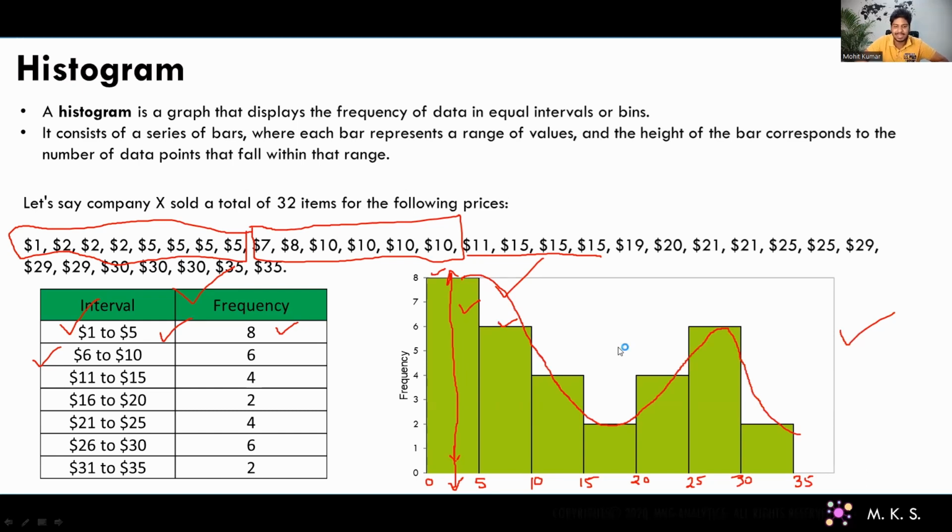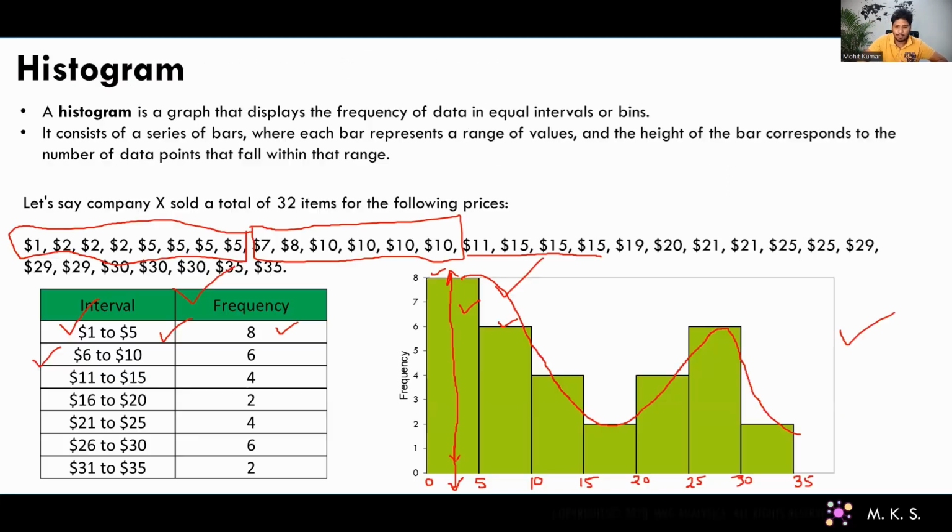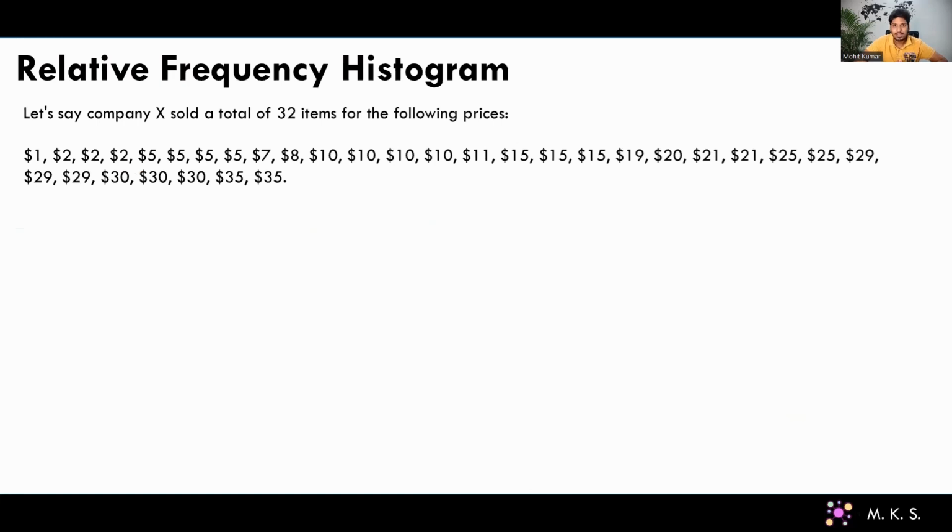In that particular case, if we are saying that between 0 to 5, there are 2 lakh values, that number does not make any sense, right? So generally, when you have a larger data set, we move to the second type of histogram. We call it a relative frequency histogram. A lot of people know about histograms, but they are not aware of this term, relative frequency histogram.